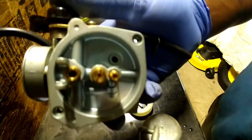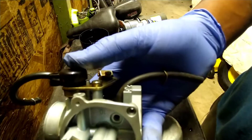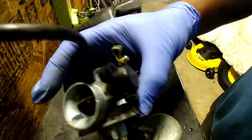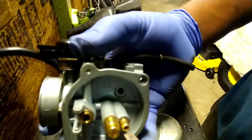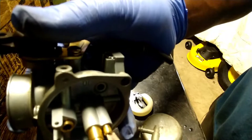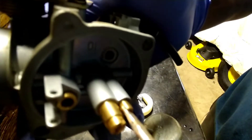These carburetors are pretty much universal — they work on predator engines, X-Motos, crotch rockets, go-karts, whatever you have. If you clean one out, you clean them all out because they're all the same setup. Don't let nobody tell you different. If your carburetor doesn't quite look like this but it's in that same form, it's the same process. When you get that jet in there, twist it — just snug it, you're not in a wrestling competition.